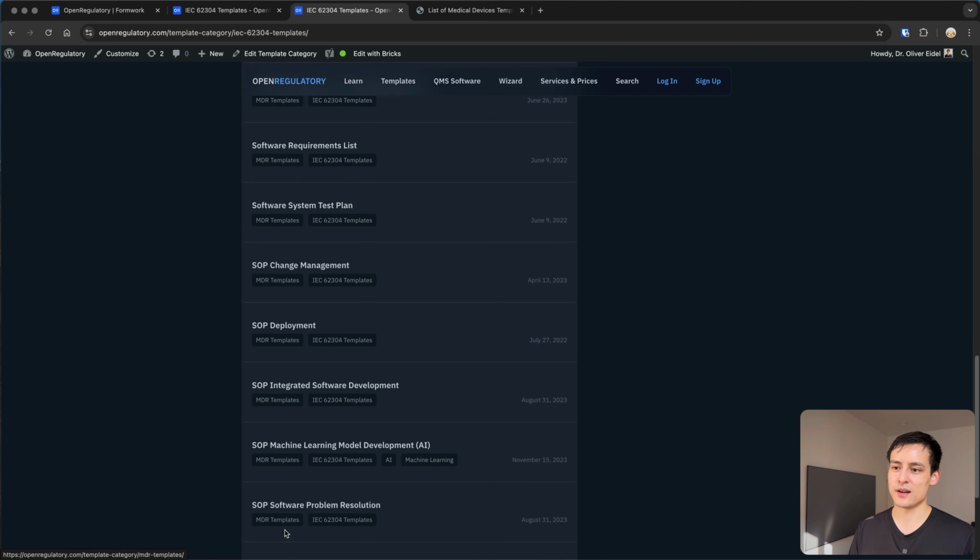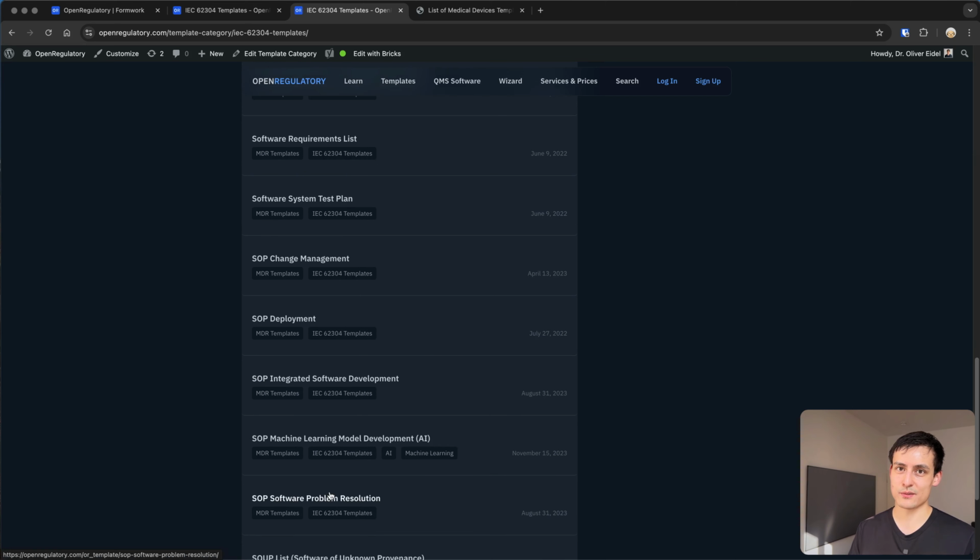But you have a few more SOPs here, and that's simply because the 60304 requires you to have these SOPs. For example, the 60304 says you need to have a process which describes how you do software development. The 60304 also tells you to do other things, like how you do change management.